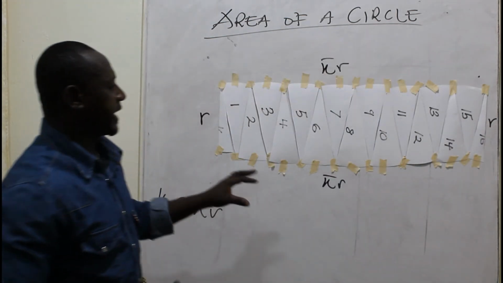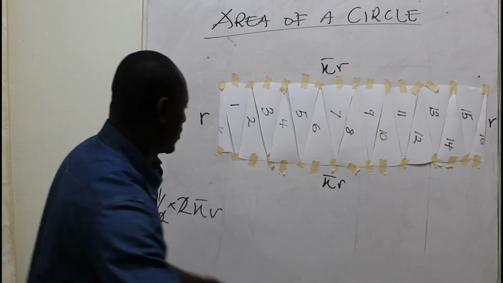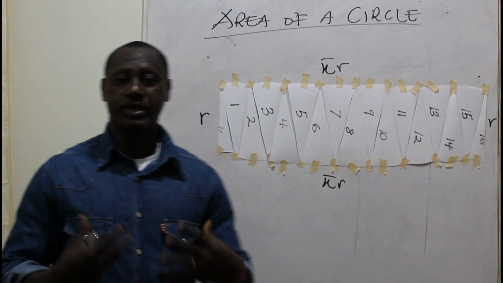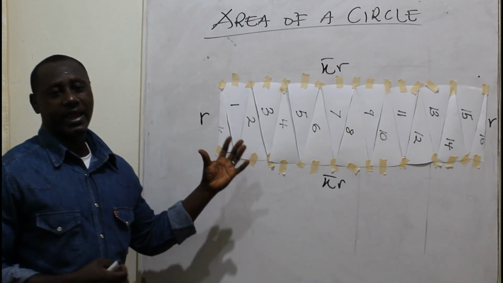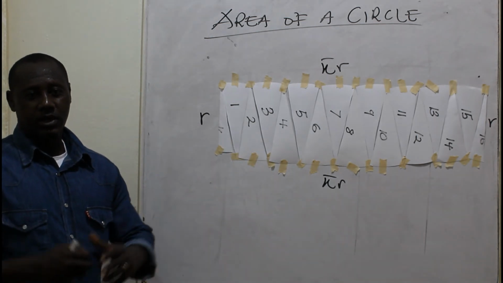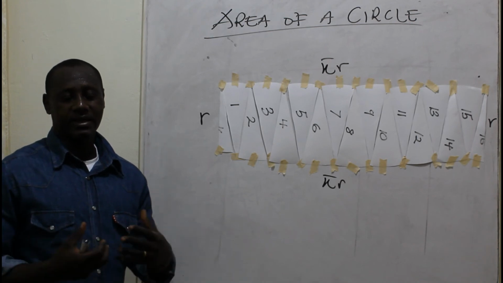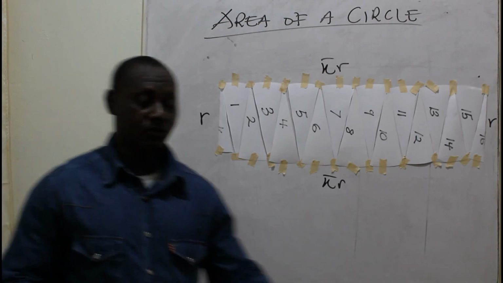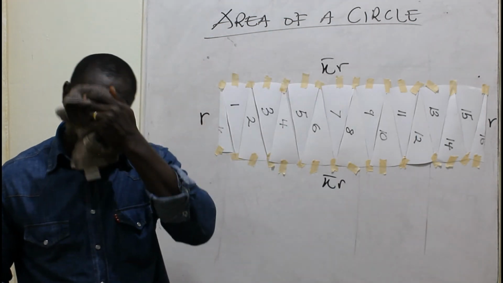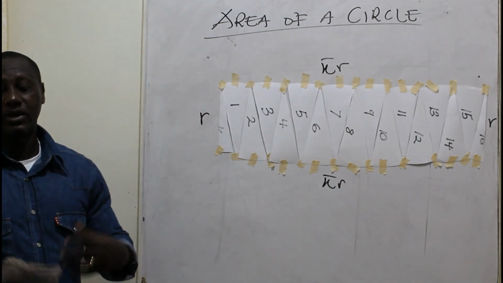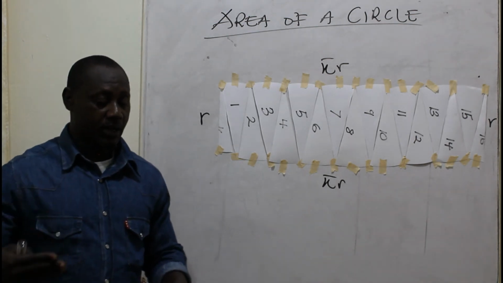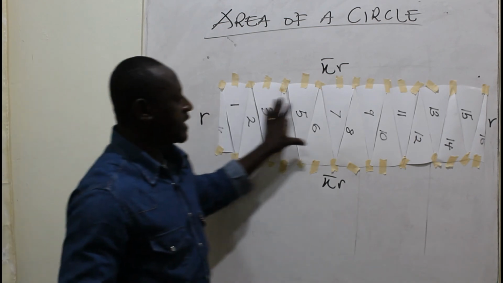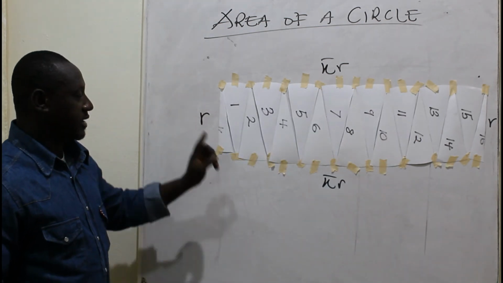So we are now going to ask the kids to look at the shape of the object on the board. And these students should be able to tell you that the shape looks like a rectangular shape. That's why I started by saying that before you teach this lesson, it is assumed that you might have taught your students the area of a rectangle, and that of the circumference of the circle. So they are now going to notice that this shape is like a rectangular shape.